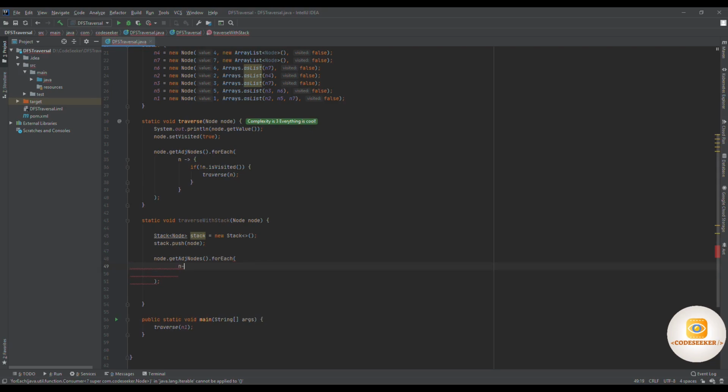Here I will take my node as n. In here, again, similar to our previous implementation, we need to check whether it is already visited, and if it is not visited, I'm going to add this node into the stack.